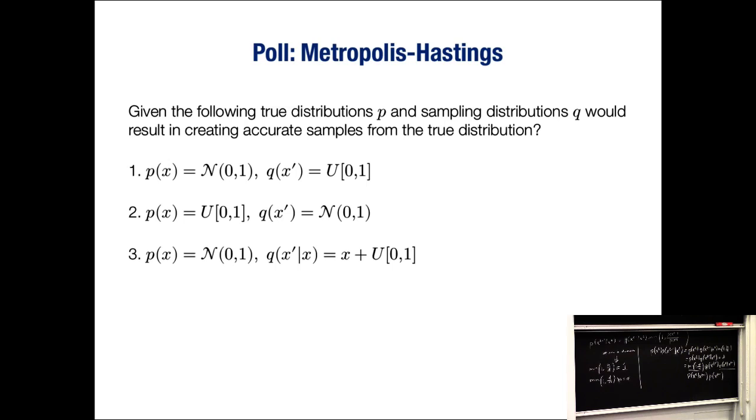So the question is, it's actually a yes or no for each of these. Which ones of these will, in the limit, generate samples, if you use Metropolis Hastings, according to the distribution you really care about? For the most part, don't worry about the actual form of the algorithm. Just think about what they are doing conceptually. If you iterate this process with these updates, will they reconstruct samples from the original distribution?